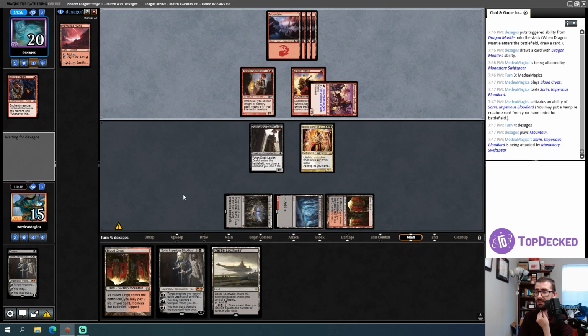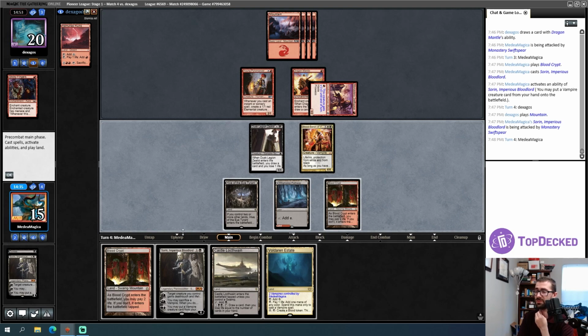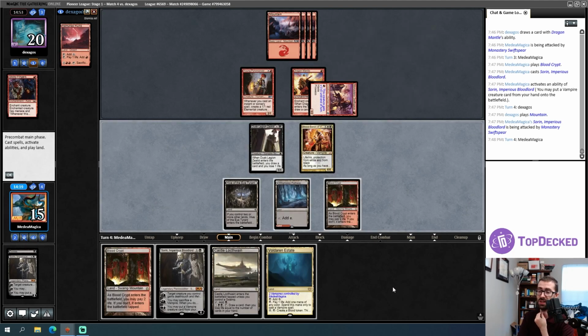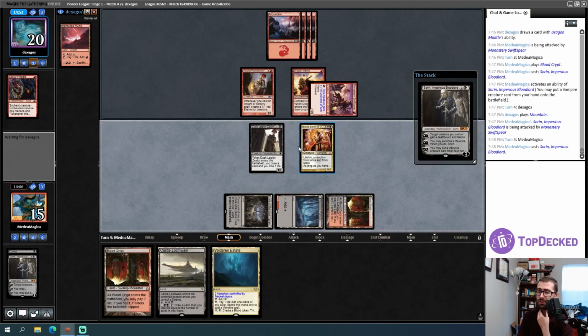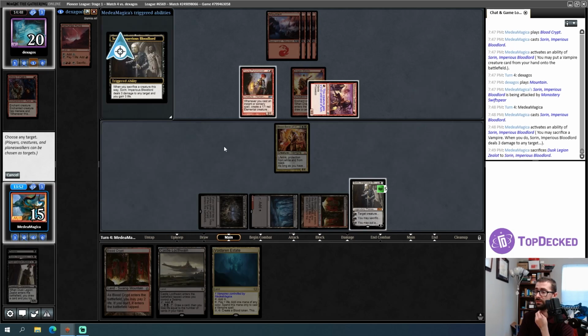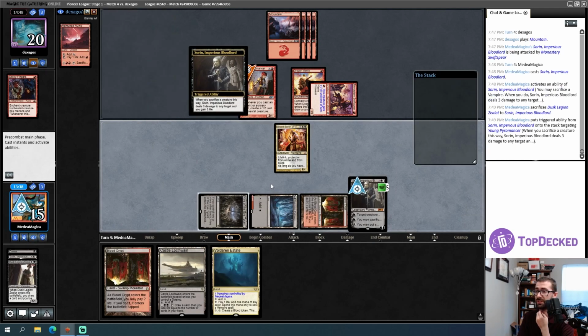Yeah, goodbye. Okay. What does this Sorin do? Jump blockers are potentially a problem in the future, as is this creature with the Dragon Mantle that I'm not great with blocking. Very unsure on this decision. I'm plussing, sacrificing a vampire, sacrificing this. The Dragon Mantled creature is more of a problem on the current board. I have so many removal spells that kill that.